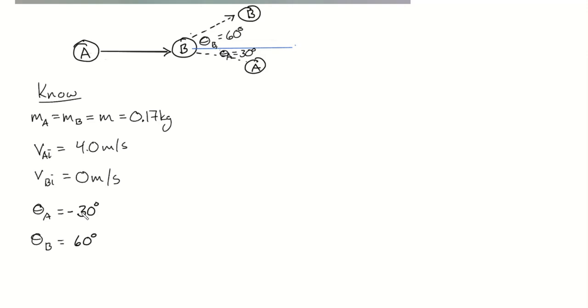Okay, couple things as we're trying to make sense of this. We'll just indicate what I'm trying to find, and I can't see my words anymore, but I know that it's the final velocity of A and the final velocity of B. These are the things, VB final. There we go. All right, this is what we're after. Now, the pictures help a ton.